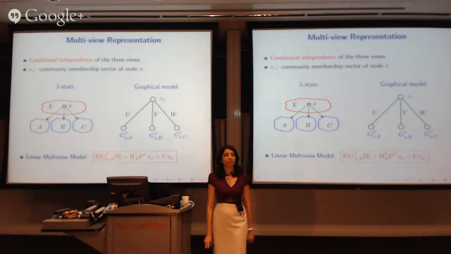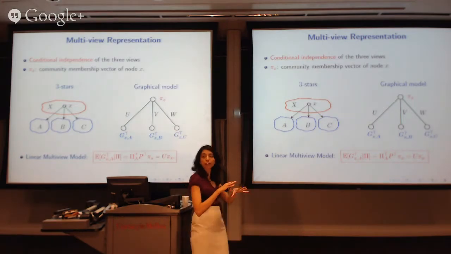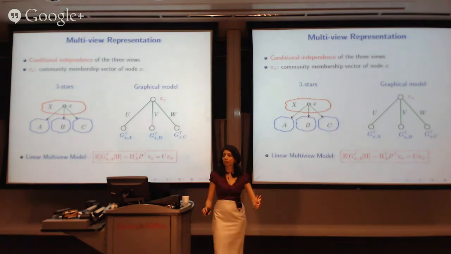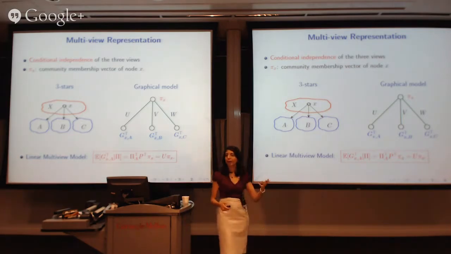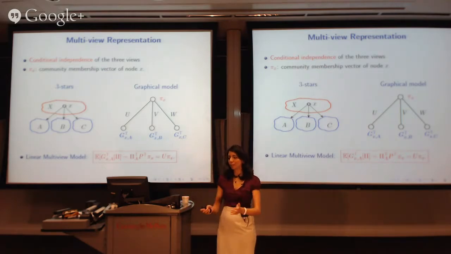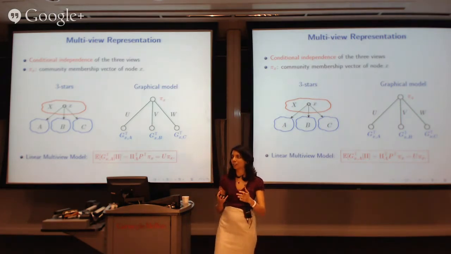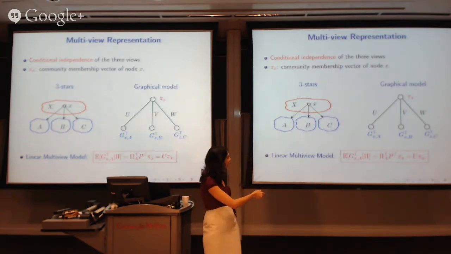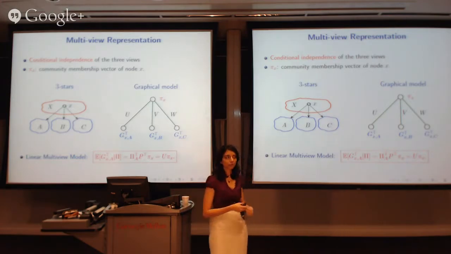Is that clear? So that's why we can reduce it to a multi-view model by partitioning these set of edges. And now the dimensionality of these vectors is, say, of order n, where n is the number of nodes. So I have a high dimensional vector. If I just looked at a single edge, it's a scalar. But I'm taking a set of edges together, so I have sufficiently high dimensional observations, because the dimensionality of my hidden variable is now k, and I'd like to be able to estimate that.